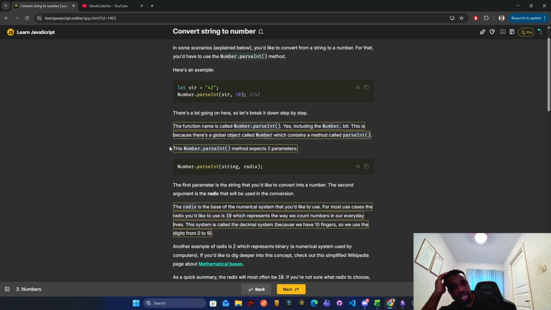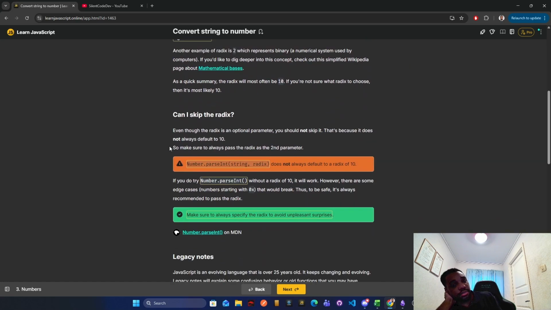For most cases, the radix you would like to use is 10, which represents the way we count numbers in our everyday lives. The system is called the decimal system because we have 10 fingers.